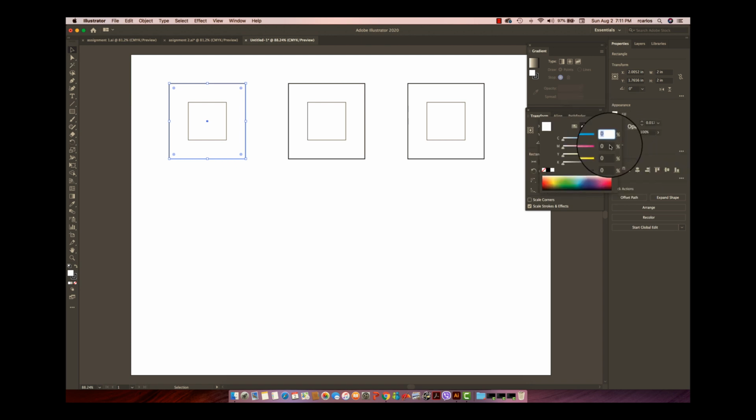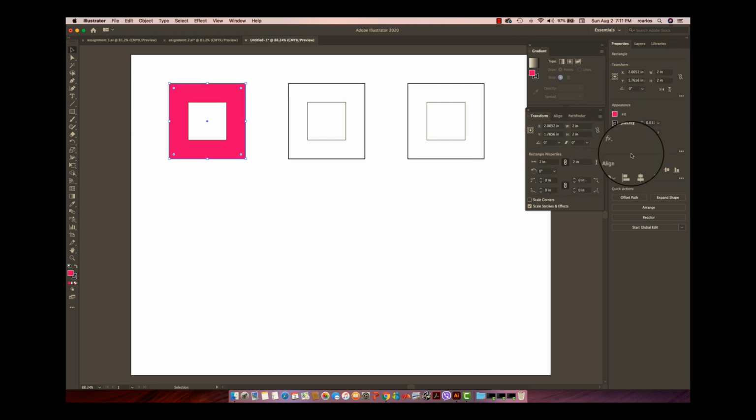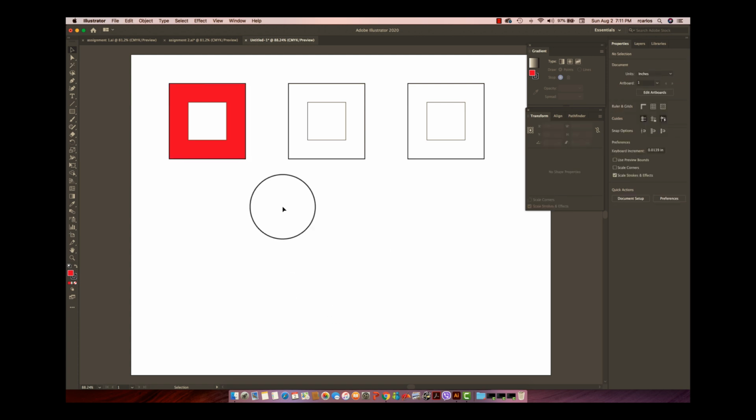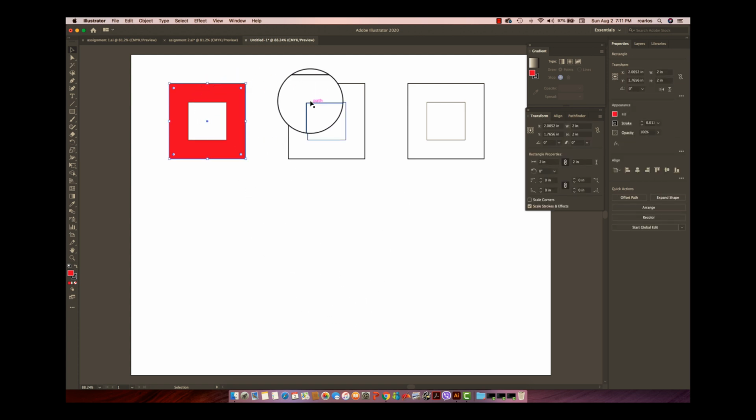And if you need to fill this up with 100% magenta, just type that 100% and click enter. And if you want to put in 100% yellow, that's how it's going to look. It's now going to look like a pure red. This is a combination of 2 colors, and with a small box you will have to do the same thing.